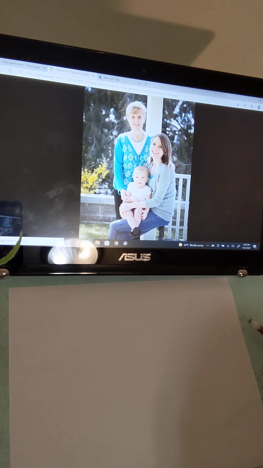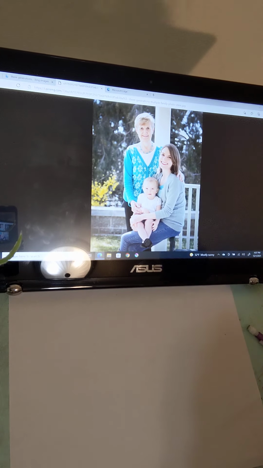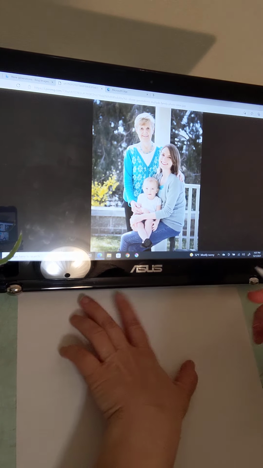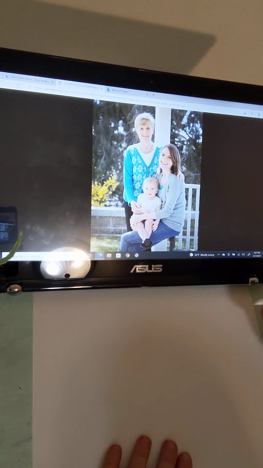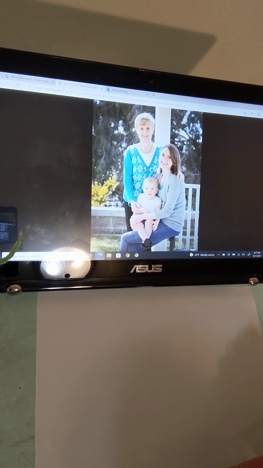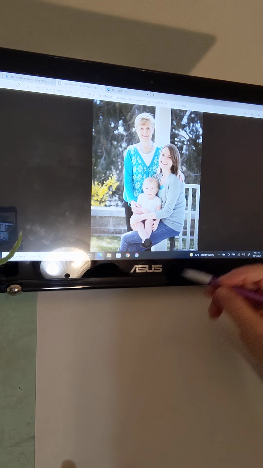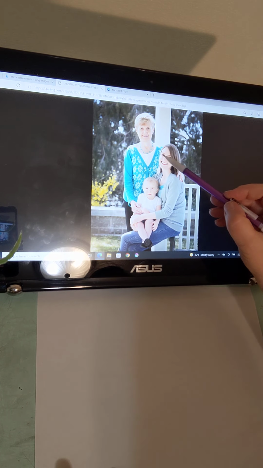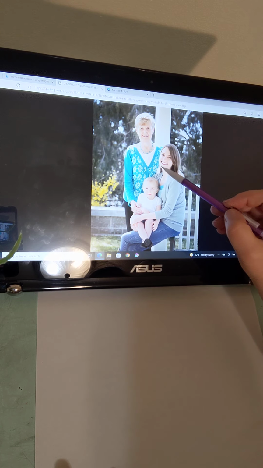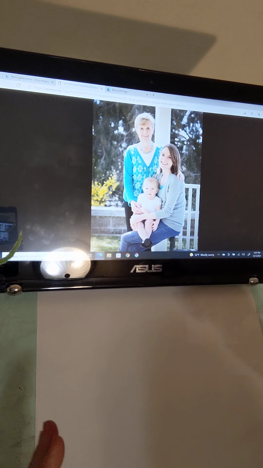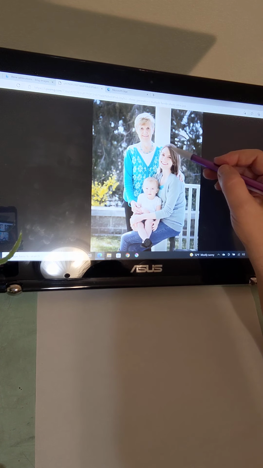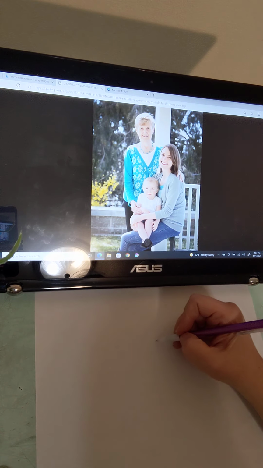Okay, so I have found a picture online that I like, that I want to capture. I'm just going to walk you through the process of making one of these graphics out of an image you find on the internet. Where I like to start is the hairline and the face shape. For some reason, it just helps me to face an empty canvas because there's this dark line between hair and skin, and that's just where I like to start.